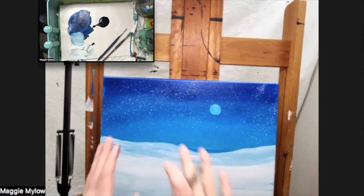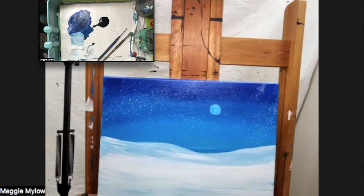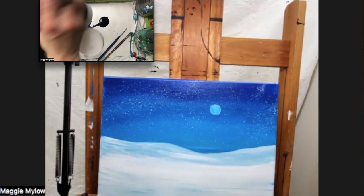So the nice part is I have a lot of trees to do. I'm going to do one, and try to go as slow as I can on it. And I'll keep it zoomed in on the next few, so that you can get an idea of how that movement works. I'm just going to load up a bit more blue paint on here.